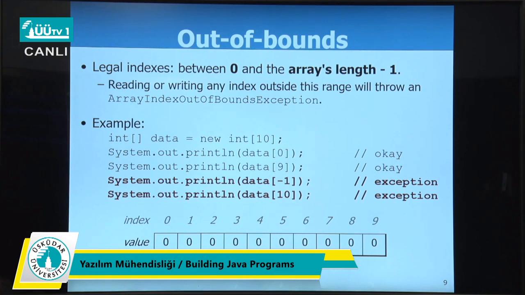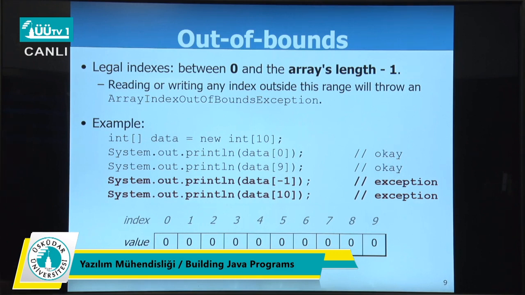This is also important. When you declare an array with 10 elements, your indexing will always start from 0, not 1. So this means that the indexes you can access along with this array range between 0 to 9. In case you try to access a negative index, which is data[-1], you get an index out of bounds exception, because we don't have such an element.